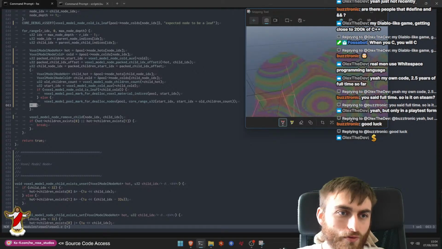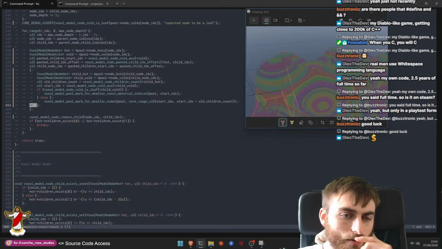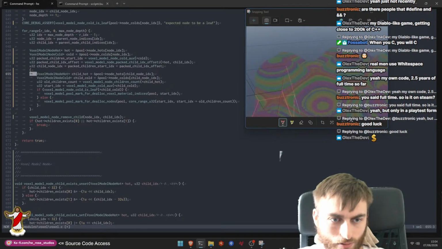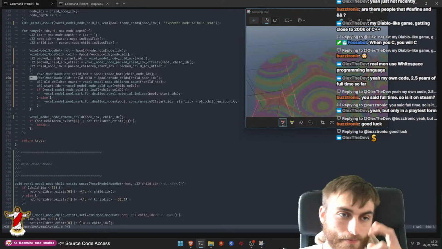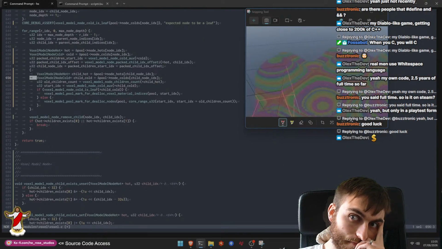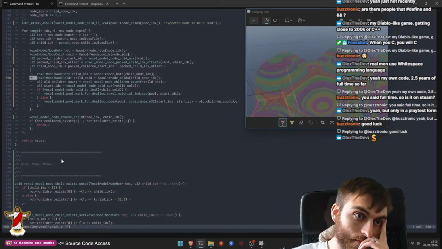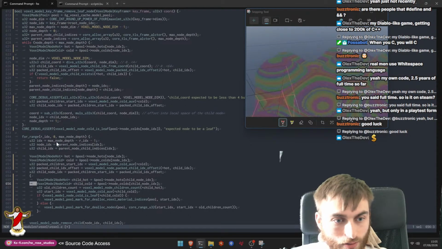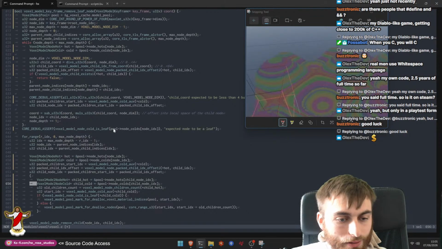But this is removing the child. Yeah, what is this removing? So the node, and then getting the child, then getting the child node, and deleting its children. So really what you want to do is that leaf.